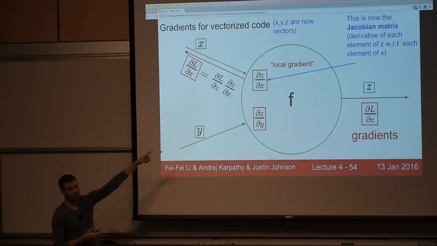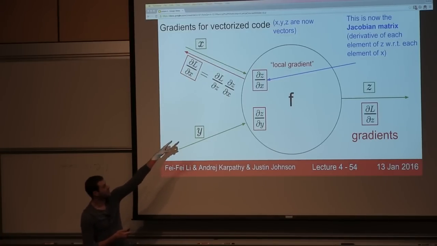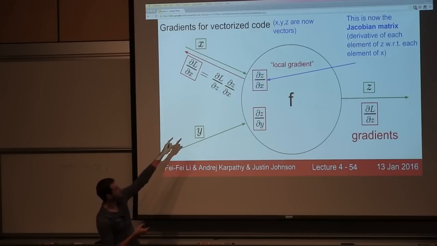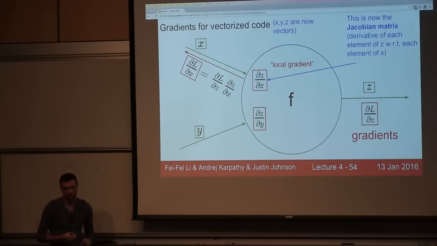And the gradient is the same expression as before, but now dz by dx is an entire Jacobian matrix, and dl by dz is a vector. So you end up with an entire matrix-vector multiply to actually chain the gradient backwards. If you only have one output, do you still have a two-dimensional gradient as you go backward? No. I'll come back to this point in a bit. You never actually end up forming the full Jacobian. You'll never actually do this matrix multiply most of the time.